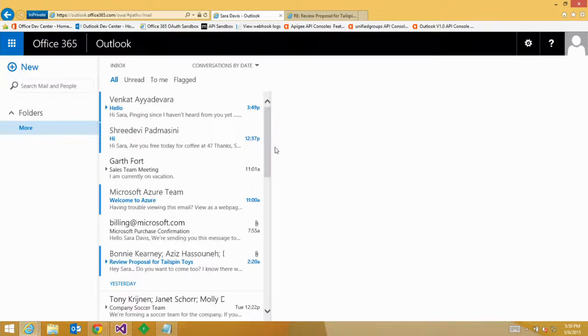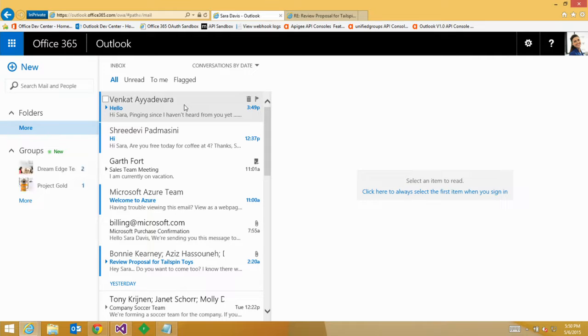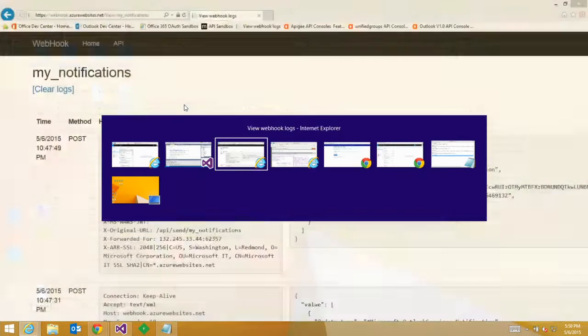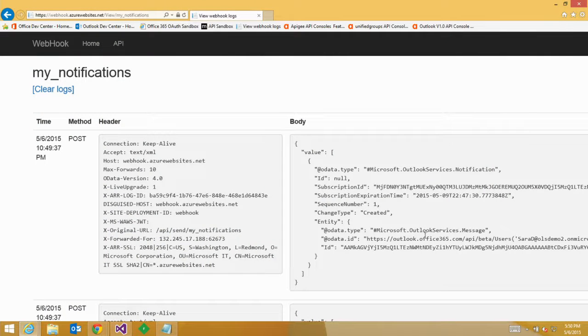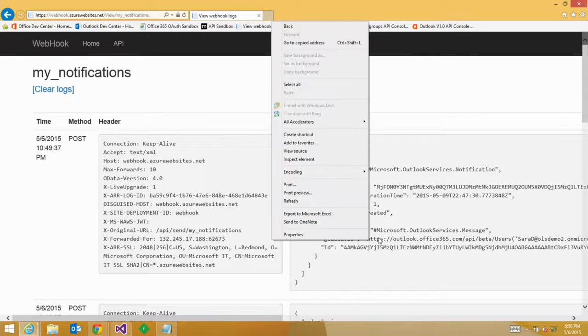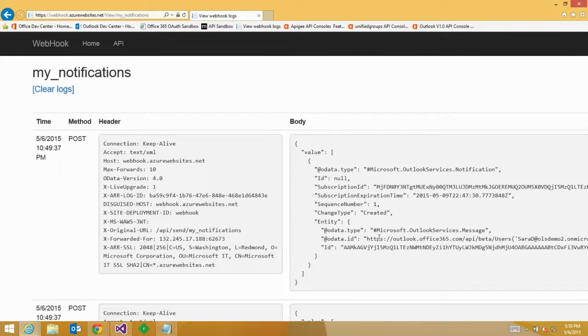You want to take a look at the hook? So now here you have the mail from Venkat. Let's go back to the app, and if you refresh it, it says, yeah, you got a new message, and we actually give you the sequence number here, expiration time, and the subscription ID. This is useful because later you can go query the service for the subscription ID and get the details. And we also give you the actual OData ID of the message itself. So if necessary, you can take that ID and plug it in your app or do whatever you want with it.